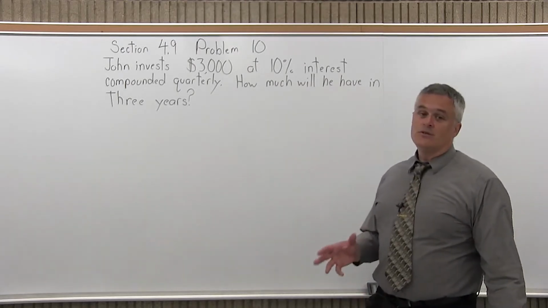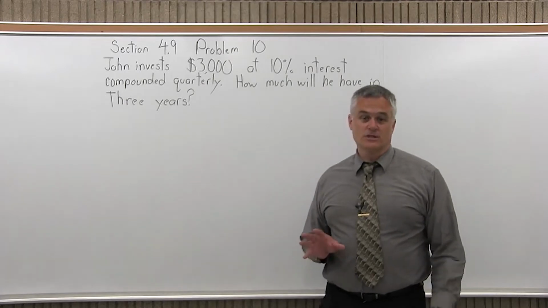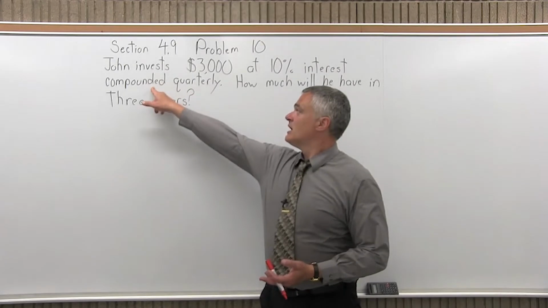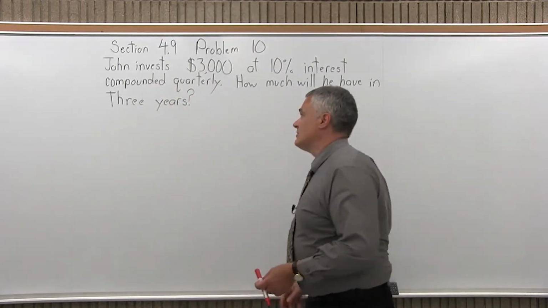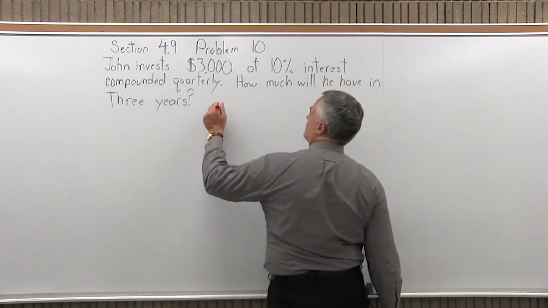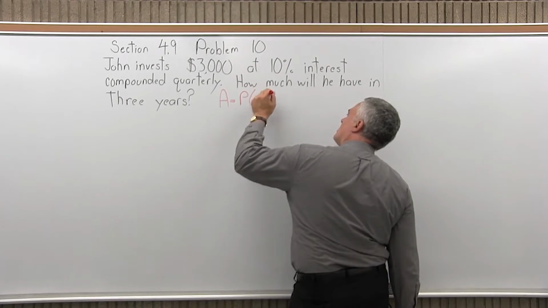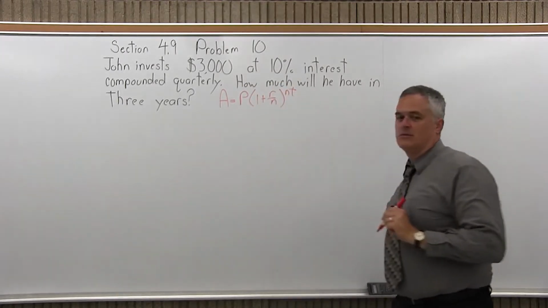So the first thing you need to do with any of these finance questions is determine which of the two formulas you need to use. There's a simple interest formula, there's a compound interest formula. This one mentions how frequently the investment is compounded, so that totally zeroes you into, you've got to use the compound interest formula, which is A equals P times (1 plus R over N) to the N times T exponent.